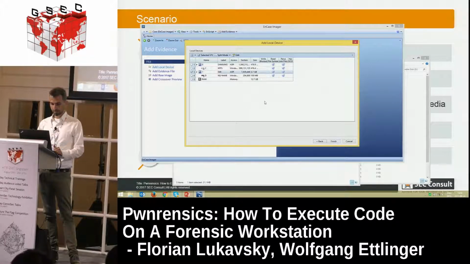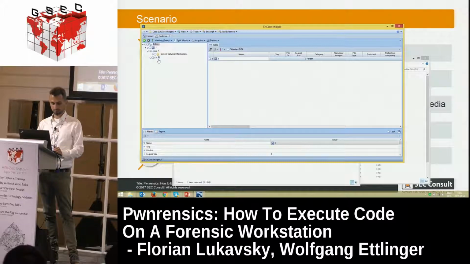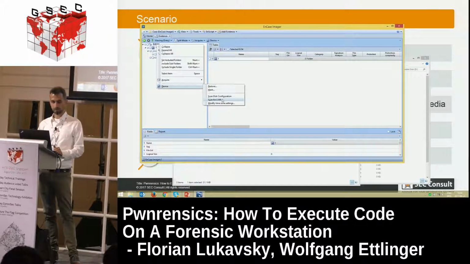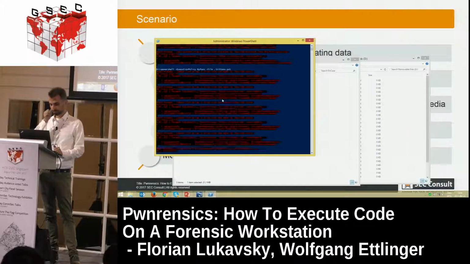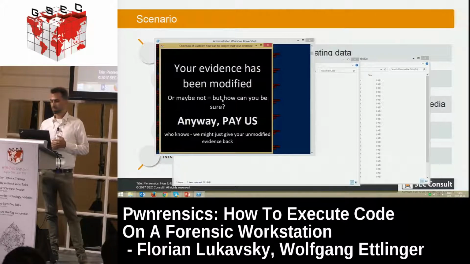So I'm selecting the USB drive and preparing the image to be loaded. And I want to scan it for any LVM partitions. And here we have remote code execution. I mean, this is just a simple demonstration.